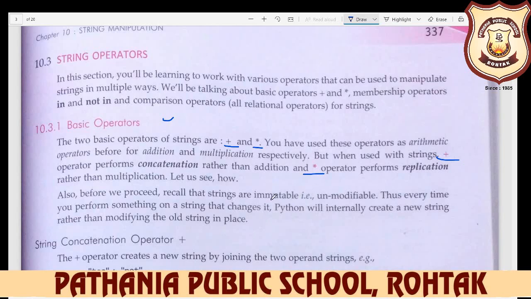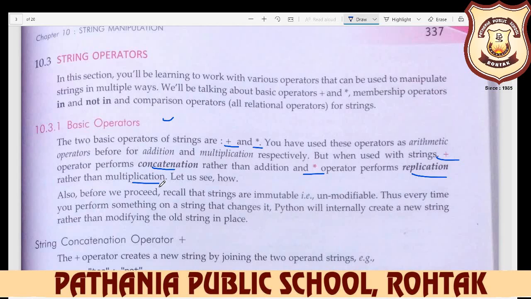When these operators work with strings, the plus is called concatenation rather than addition, and the multiply operator performs replication rather than multiplication. So plus means concatenation and multiply means replication.